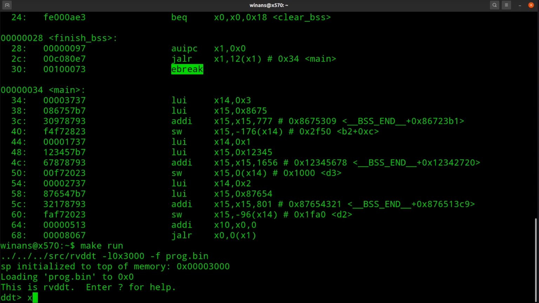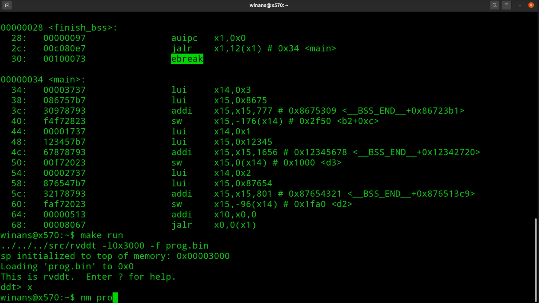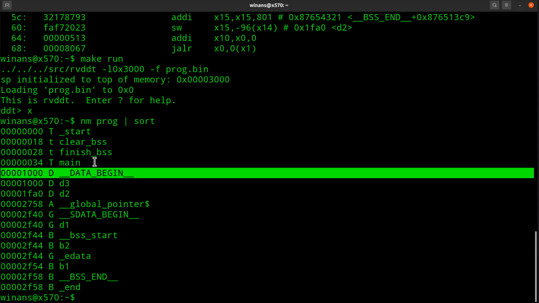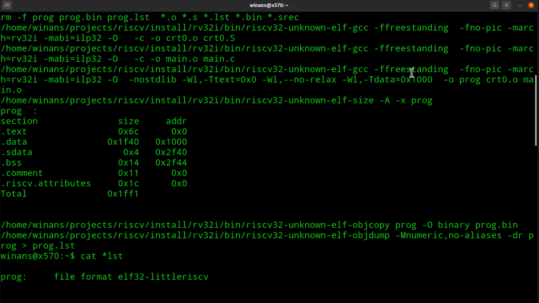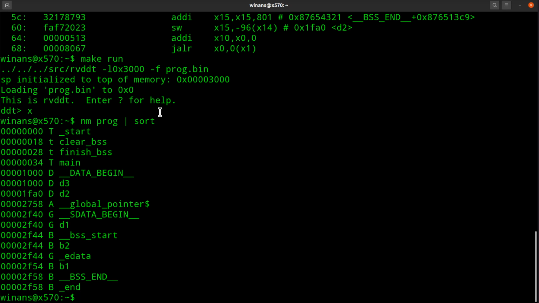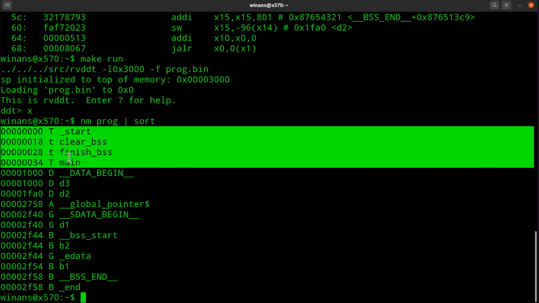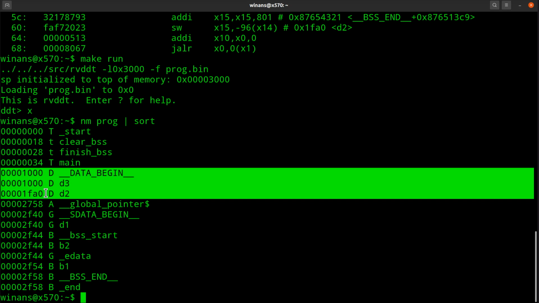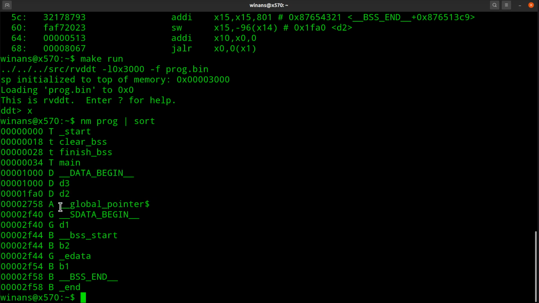So let's go ahead and run this program. Wait a minute. Before we do this, let's do this, because we need to keep an eye on where the data begins. Now, we knew that because when we compiled it, we said it right here, but it's nice to confirm that we didn't do something wrong. So all the executable text is here. Now we've got the data region here. You'll notice the global pointer has a really funky value. Like I said, it doesn't necessarily have to be the data region plus 800 in hex.